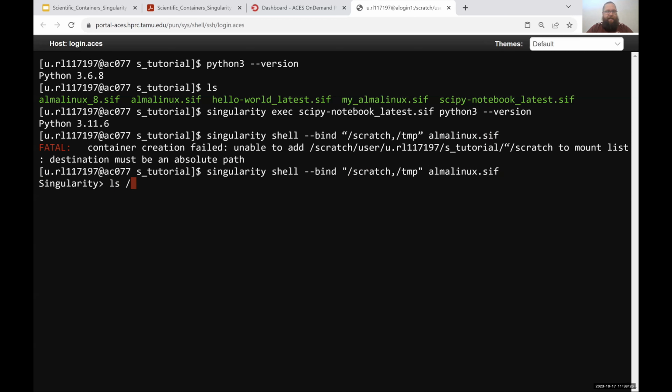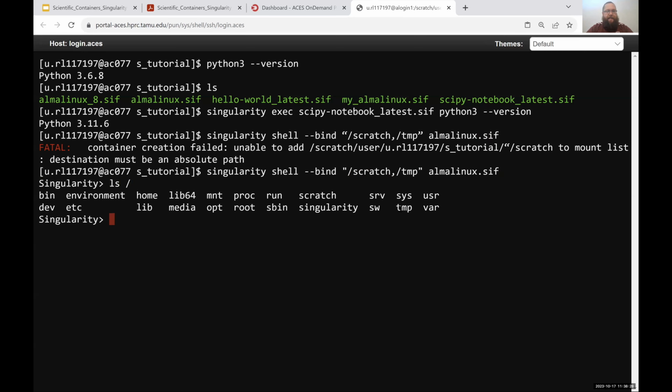And what's in the container? We have a temp file system and we have a scratch file system that are both present in the container. So we can make a directory, say, in the temp dir for this job. We can make a directory in scratch, s_tutorial, my scratchy dir.